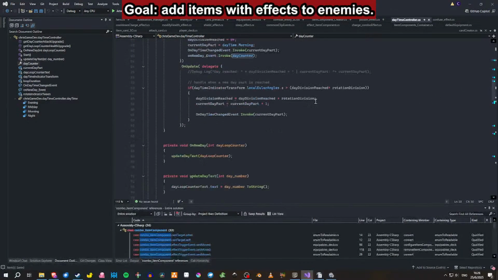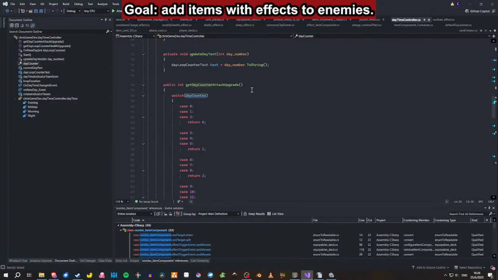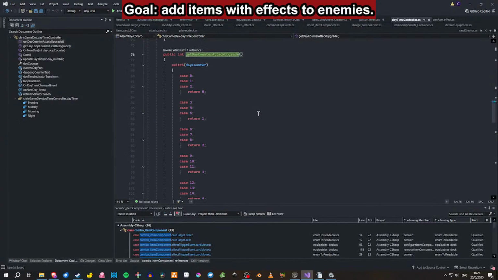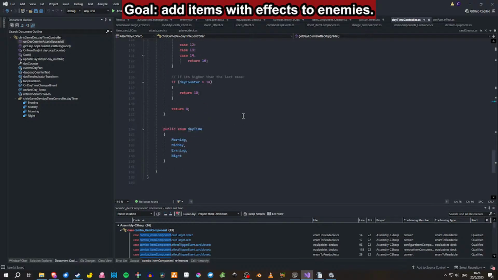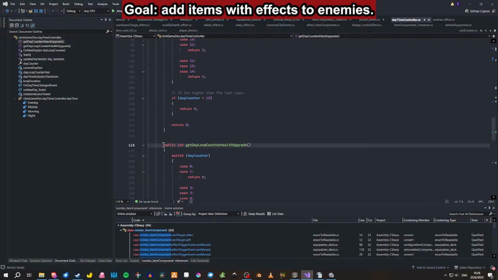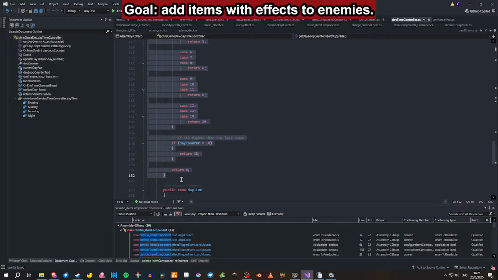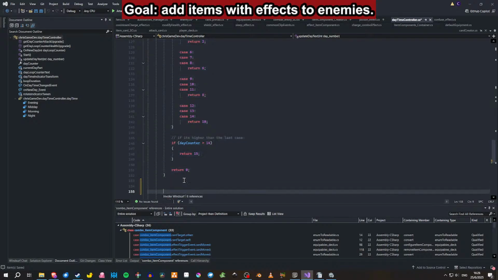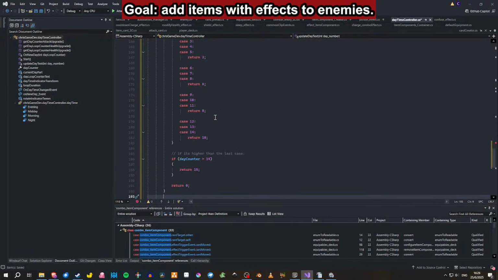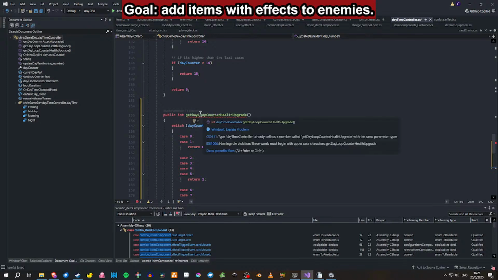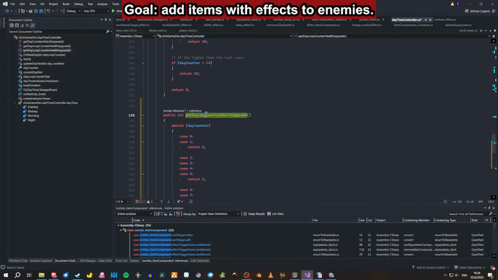Where do I get the day counter? All right, so let's do something like this. Get day counter, max enemy cards.